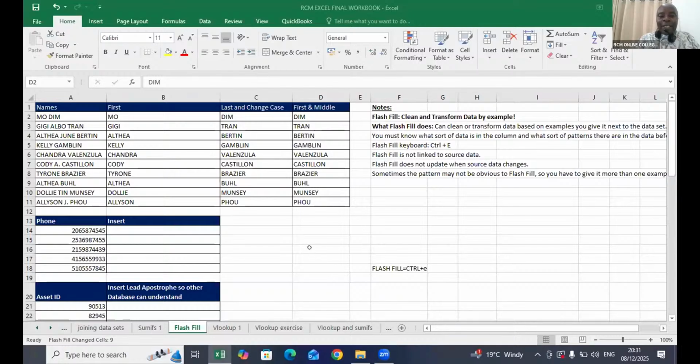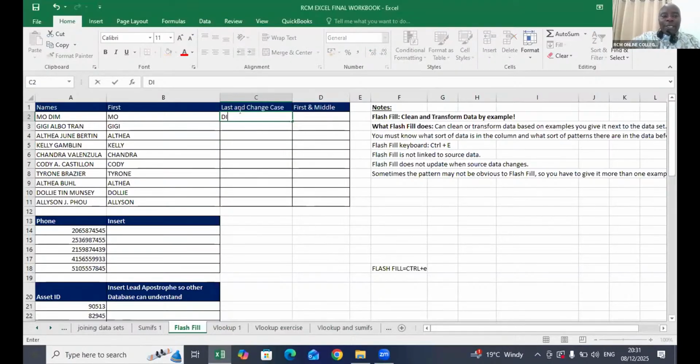I wanted Sylvia, but users shared. So user, you see, you have not even changed the case. Let's see user. So last and a change, yeah. So you type, you see you want names, and the names, there's a last name, there is D. Don't write it as capital. It will be capital D and then small I, M. That is changing case, uppercase, lowercase. And then you say control enter.